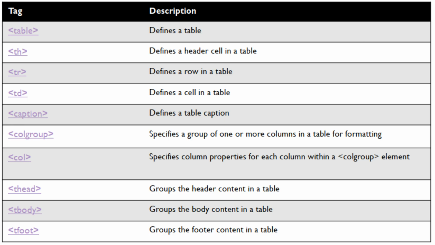The tr tag defines a row in a table. The td tag defines a cell in a table. The caption tag defines a table caption.